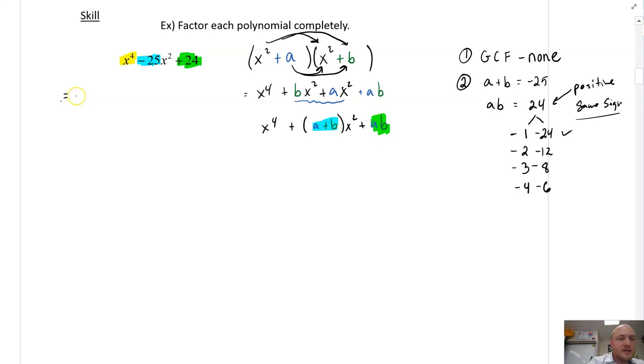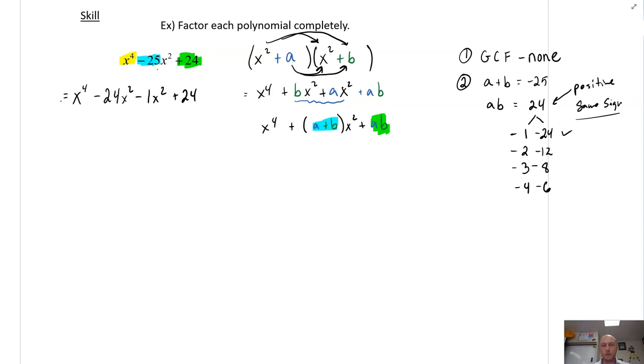So our trinomial is x to the fourth, and I'm going to rewrite my middle term. Okay, so you see how it's negative 25? Well, I'm going to rewrite that as negative 1 and negative 24. So that's minus, and I'll start with 24 so it's easier to see, negative 24x squared minus 1, and you can put the 1, you don't have to, normally we don't, minus 1x squared plus 24. And this step is important because a lot of people forget to keep any variables in that middle term. So make sure you keep those.